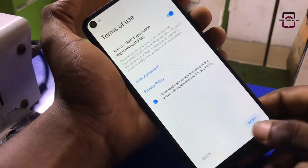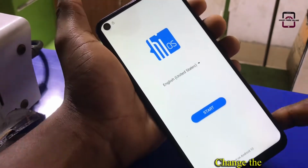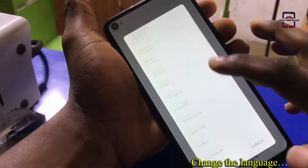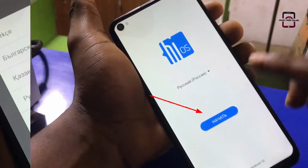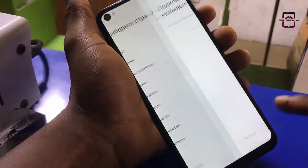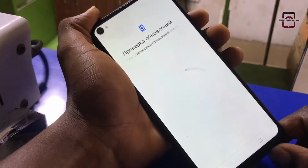So, if for some reason you might have forgotten your Gmail account or your password, follow this video gently and I'll show you how to unlock it. First of all, change the language. Then click Next. Click Next again. Follow the arrow directions to unlock this phone in the next few minutes. Stay tuned.